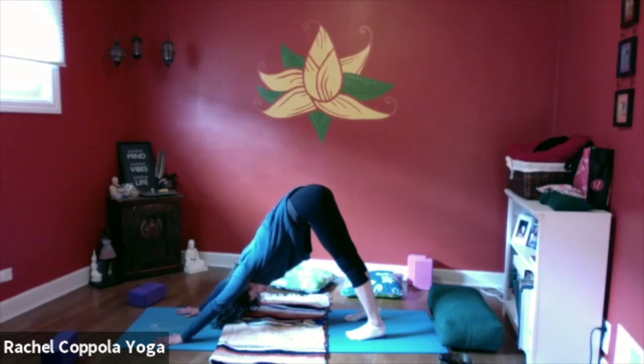Breathe into the experience. Where in the body does this illuminate sensation? And that invites you deeper into the practice. Couple more breaths in your pose of choice.